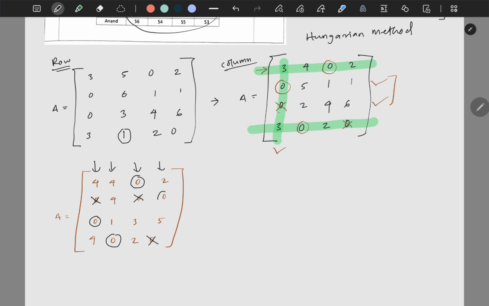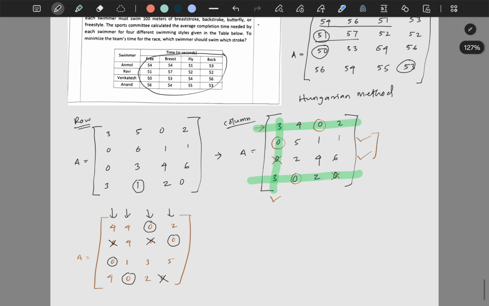Coming to the fourth, this is not assigned, so we assign it now. Now we see how to match it to the original matrix that we had.